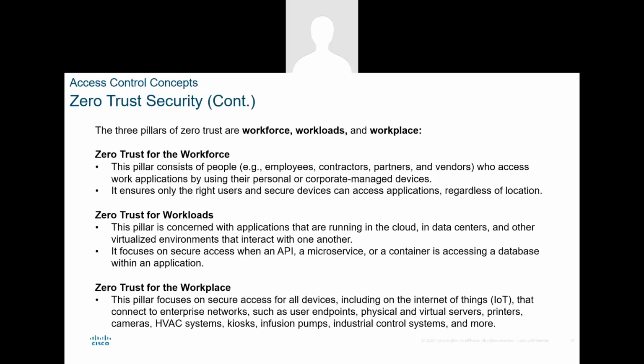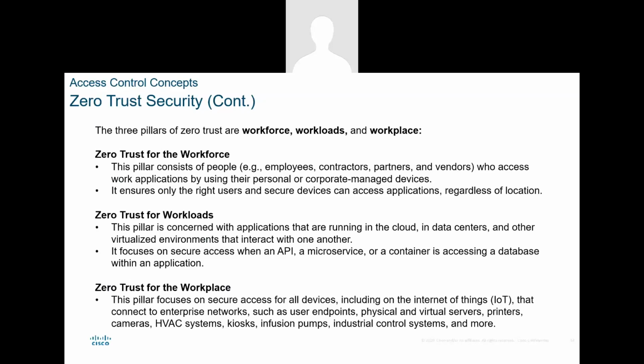Now you have three pillars of zero trust: workforce, workloads, and workplace. Zero trust for workforce is the people, whether employees, contractors, partners, or vendors. They access the work applications by using their personal or corporate-managed devices. So zero trust for workforce ensures that only the right users and secure devices can access the applications.